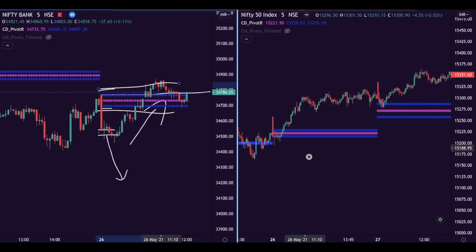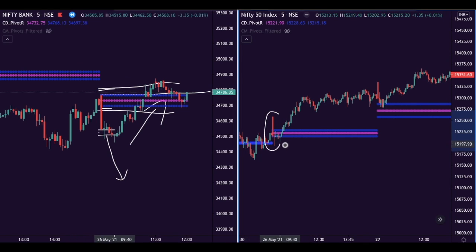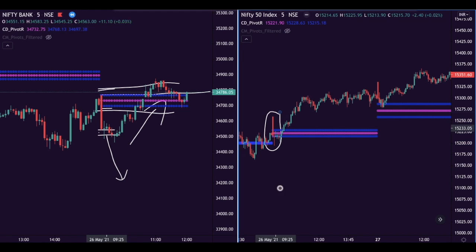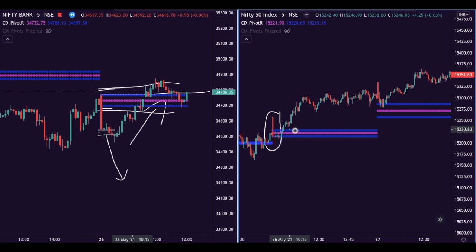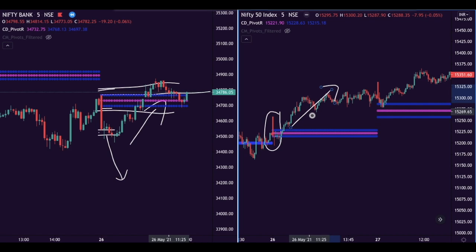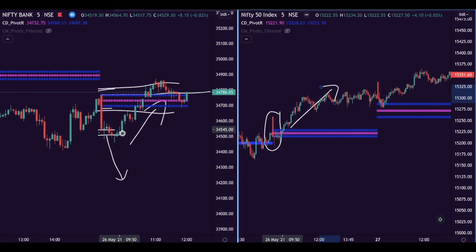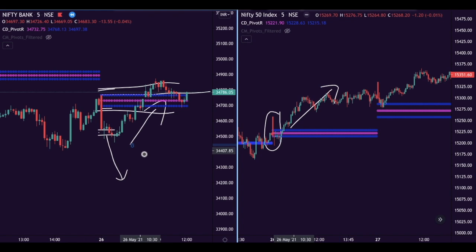Right, now on the right side, if you see this Nifty 50 chart, the first candle is exactly taking support at CPR. Right, the market was able to make wicks here, but still CPR was acting as a strong support. From here, the market went up. Now since Nifty went up, the market sentiment changed and this affected Bank Nifty, because of which people no longer wanted to short here. Instead, they went with Nifty sentiment, so they tried to push the market up.